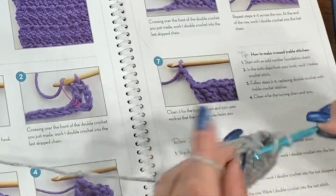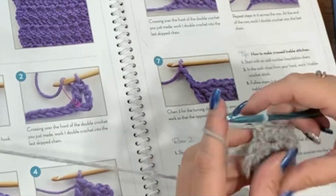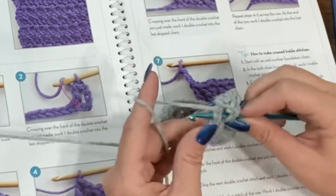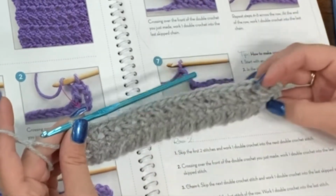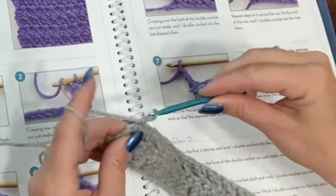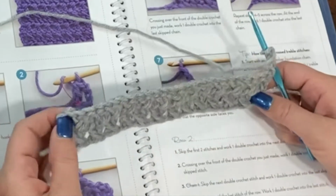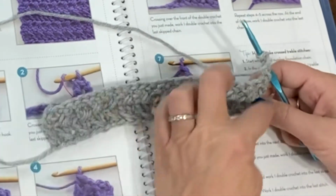That I got one more X. And then you have one stitch left to make that one double crochet that's solo right here on the end. Like that. And that's how you know your work is coming out correctly. So that's row two, and then again, chain three, turn your work, and you're going to do the same thing over and over for 13 rows. Just remembering to always make sure that you've got your X's lined up perfectly, your solo double crochets line up perfectly, and always chaining three to turn.